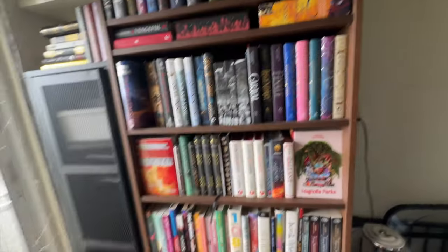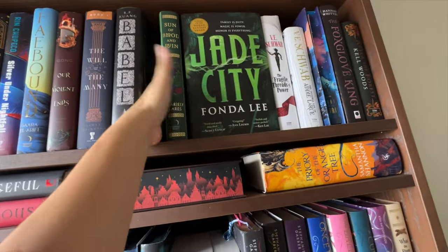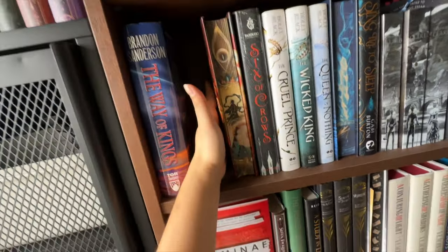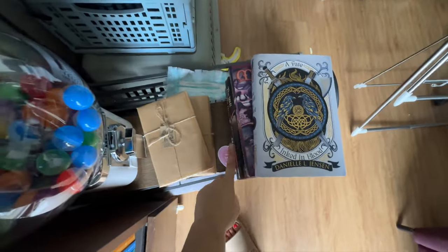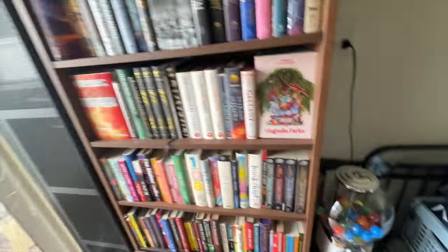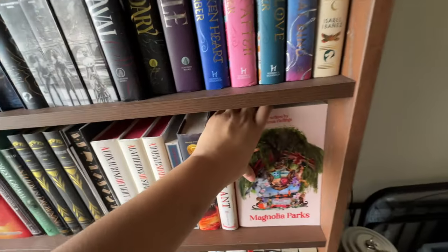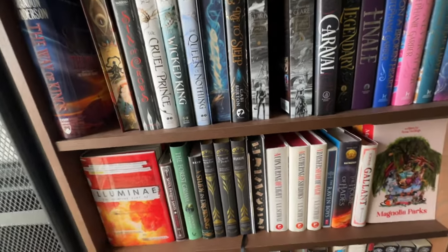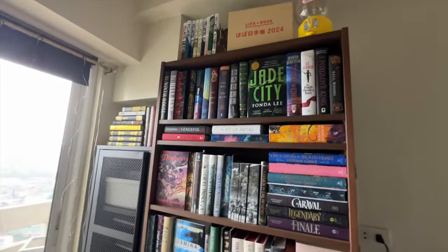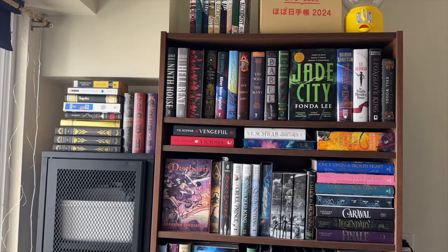Okay, I have a problem. The only spaces I have left are a thin one here and something here, and these are the books I need to fit — the Mistborn trilogy. I even phased out some books so I could put the sequels behind them. I'm not sure what else to do. Oh my god — I actually did it! I have a meeting in two minutes though, so hold on.